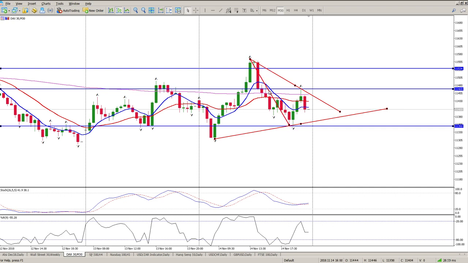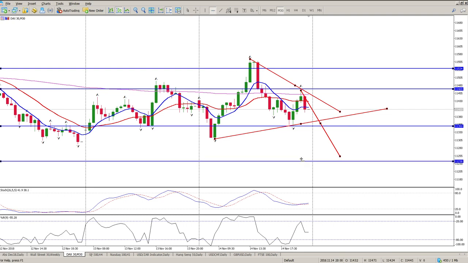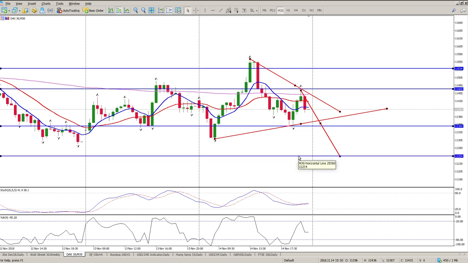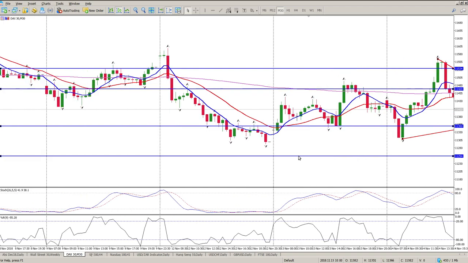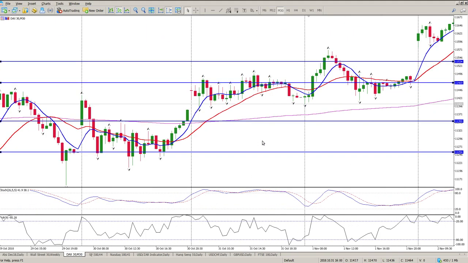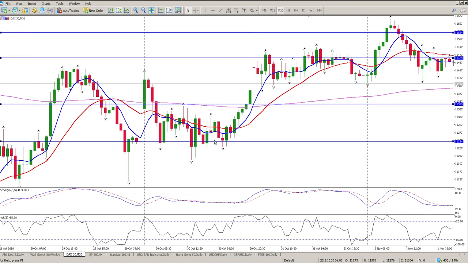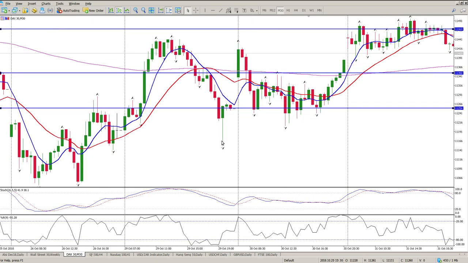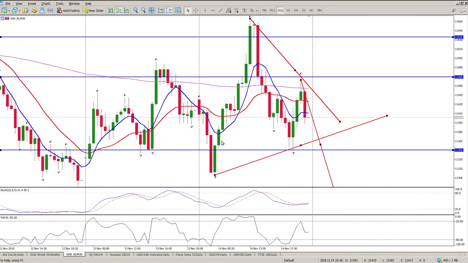everything ties up at the end of the day. That's pretty much our triangle target, which is also our second move here. So there's the first move, second move. The second move takes us down to 11,254, which breaks this low, which also brings us into this zone of resistance here, which makes sense. So that's kind of what I think you should be playing for today.